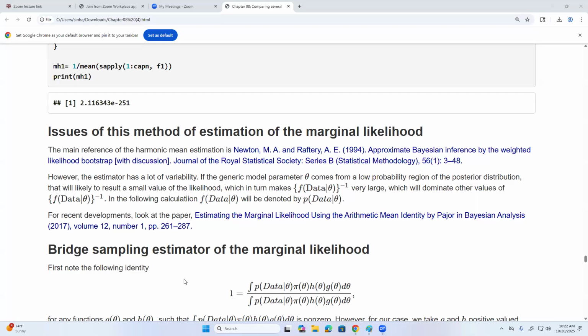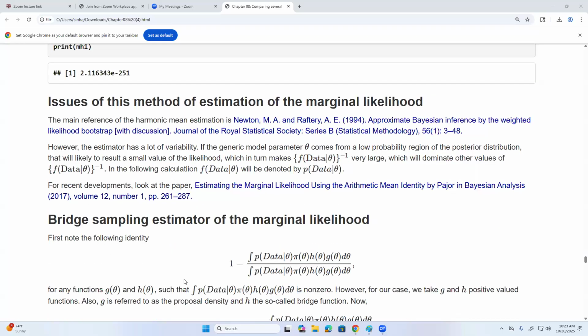when you sample your parameters from the prior distribution, is very inefficient. Then we have a little bit of modification, which is the harmonic mean method. And then people have also talked about importance sampling estimation of the marginal likelihood, which did not resolve all the issues. Therefore, we have this bridge sampling technique. Now, bridge sampling is still a very general technique and seems to perform well, but there is room to improve the bridge sampling technique as well.